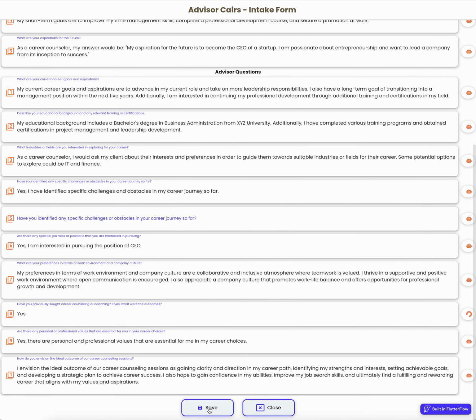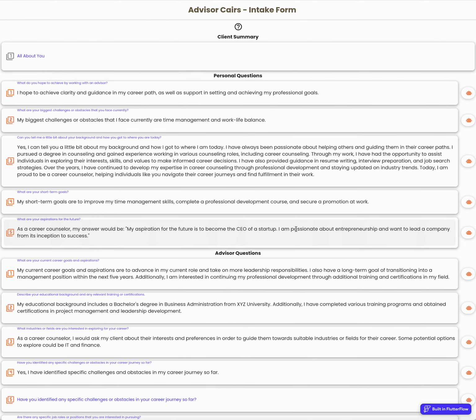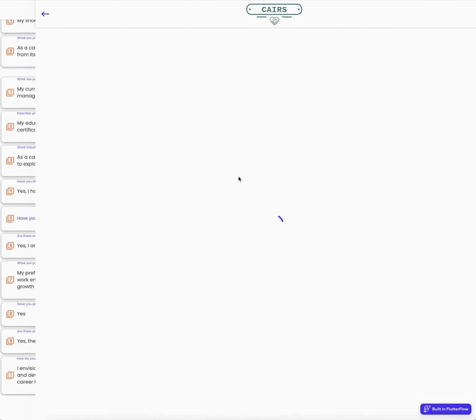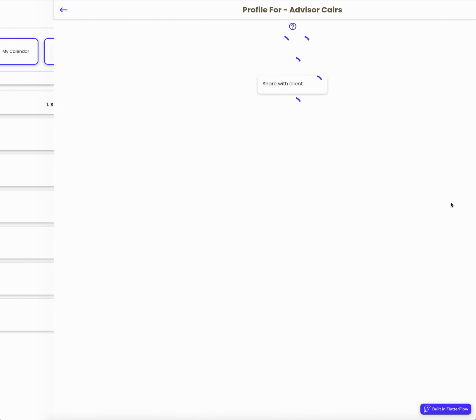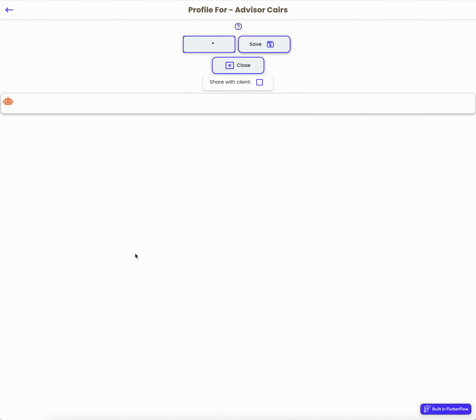Okay, so let's just say we're good. We now have a full form. So if you go and have a look, our client has filled out this whole form for us, which is fantastic, right? So let's go and create a client profile based on that form. We just click Gen AI. It's going to take that form, those answers, and the fact that I'm a career counselor, and it's going to try and create a profile for the client. Again, consider this a template, but boom, without any work on your half, you should have a full profile for your clients.